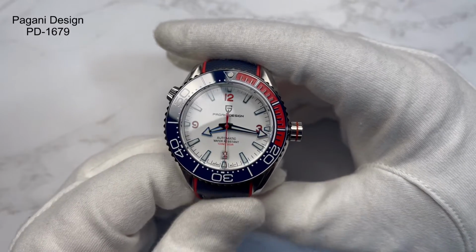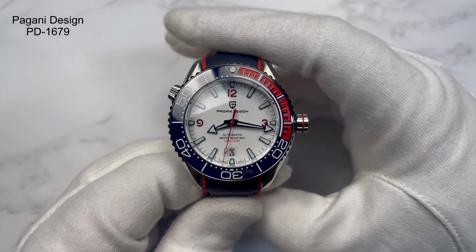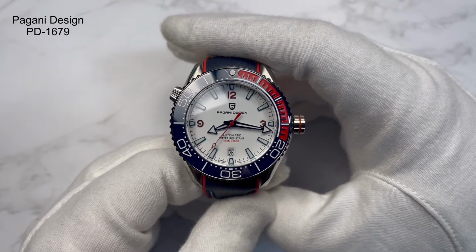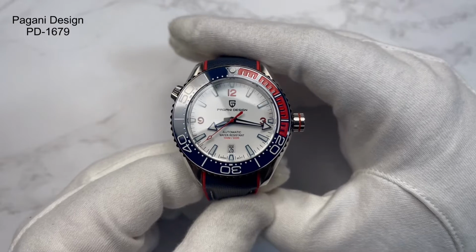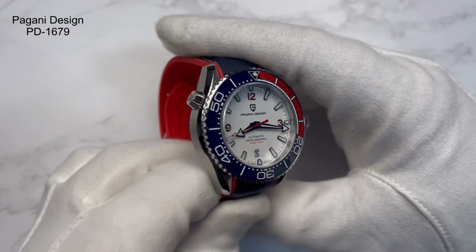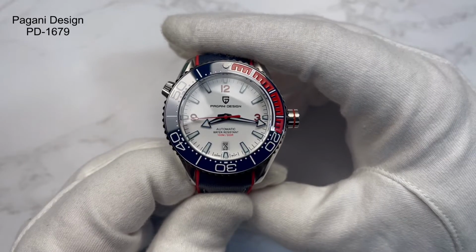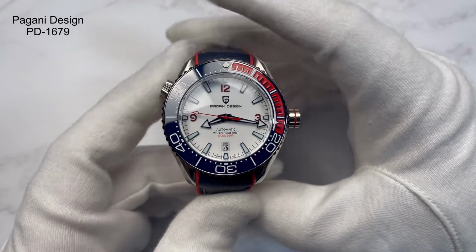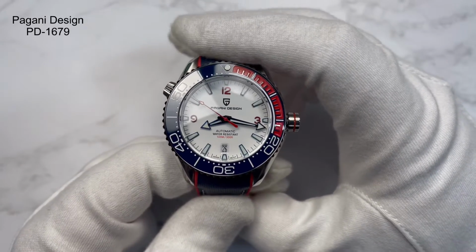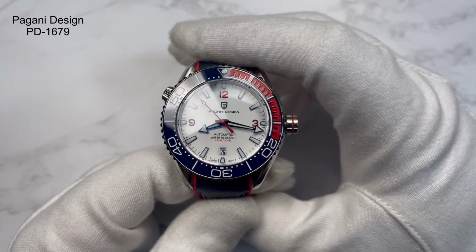The water resistance is cited as being 100 meters, as you can see on the dial. So that'll give you 10 atmospheres of water resistance. But guys and girls, do bear in mind, most watches on AliExpress platform are not certified. So just bear that in mind. But yeah, it's giving you 10 atmospheres. Bearing in mind the crowns are screwed down, the crystal is nicely seated, case back is screwed down. I'll be happy to take it swimming, just to say.